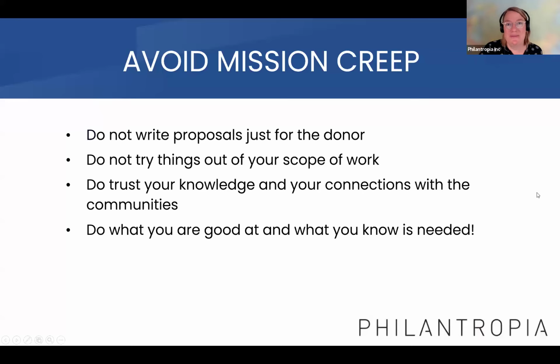It also helps you to avoid mission creep, which I think is very important. Mission creep is something that happens when you only write proposals for donors and not 100% for the projects that you want to do. So when you start, for example, finding a call and thinking, oh, maybe we can do something for this call and then develop a project that is a perfect fit for this call, but not necessarily a perfect fit for your organization. But because you think, oh, the donor wants to fund this kind of work, you kind of move into that direction. So that can be tricky in the long run.